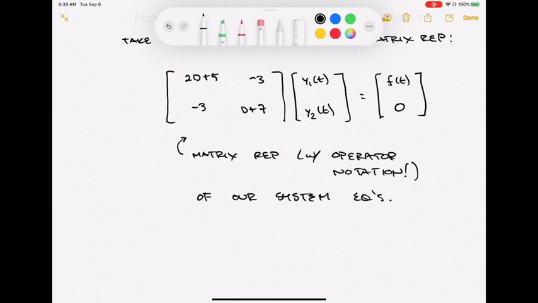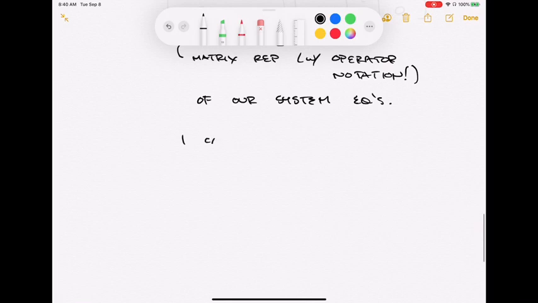System equations, right? And what do we know about a matrix representation of things? This first part, right, is kind of like a matrix A acting on some output vector Y being equal to something else. Let's just call that some other vector B. If I want to solve for Y, right, I can do that matrix style. So I can solve, right, for y1 of t using matrix approaches.